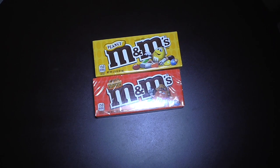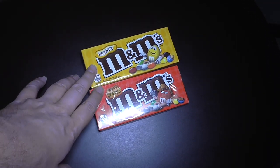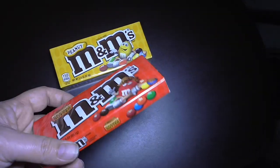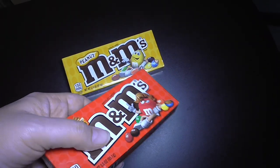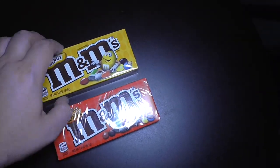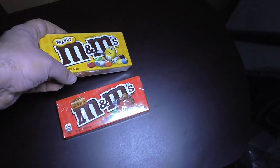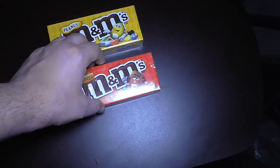There are more options you could put in any home minibar that can upstage any hotel minibar out there. These types of boxed M&Ms are the same types you find in movie theaters. And movie theaters always charge an arm and a leg. Now you buy a bunch of these.